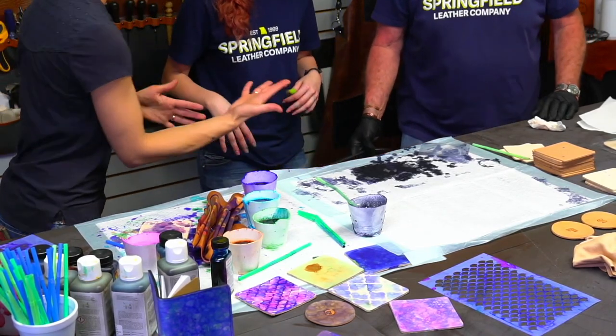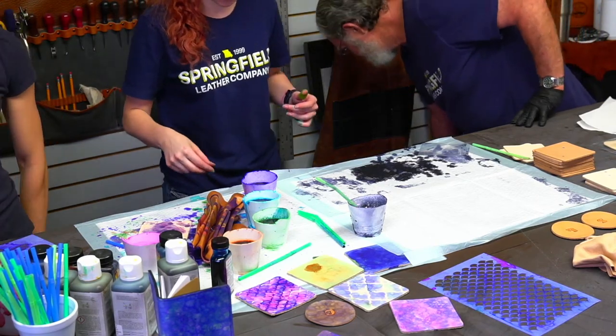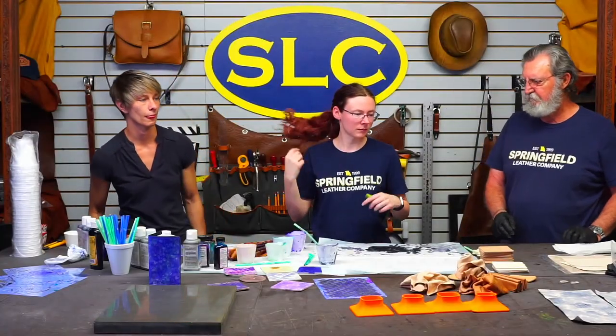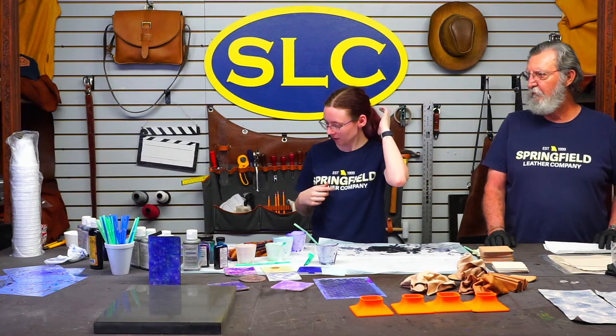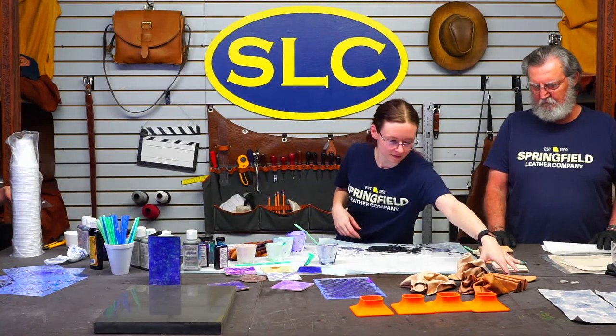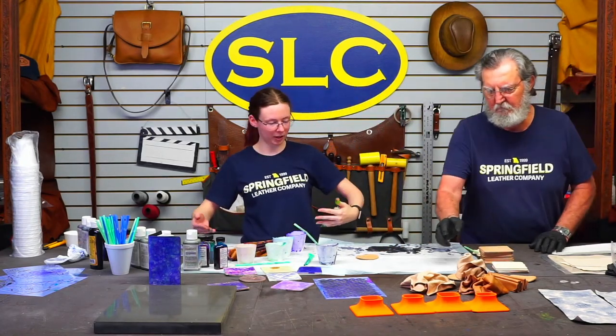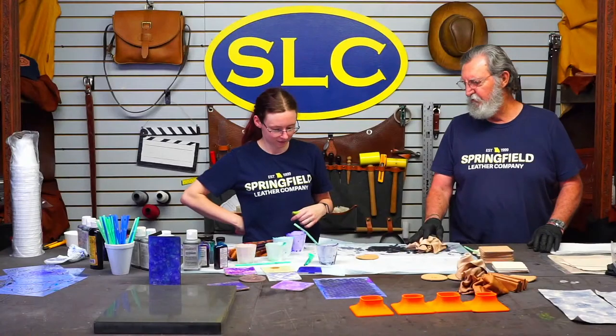Denny and I have learned our lesson. Okay, I might need a second or two to dry. I can do the front panels. You do the front panels. Yeah, I'm going to start doing front panels. We'll keep playing with things. Do we want more colors, or do you want to keep the colors we got? You do whatever you want to do.